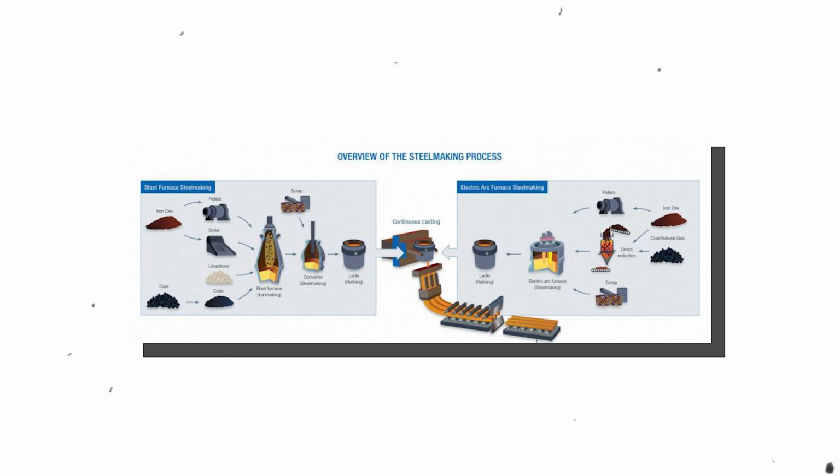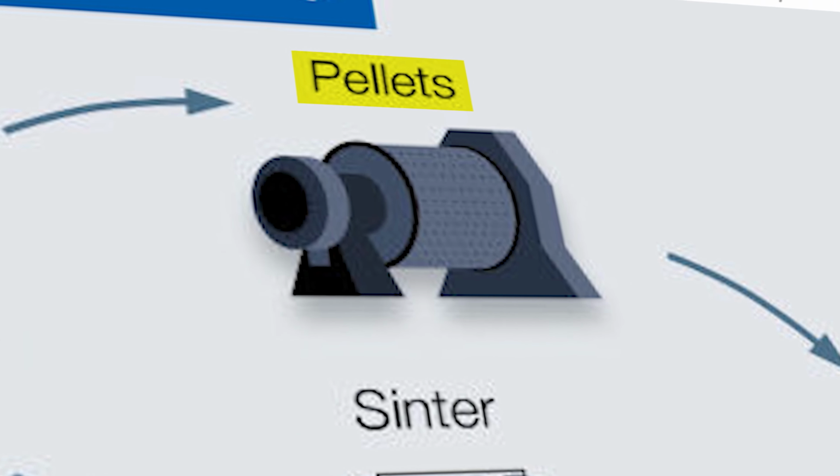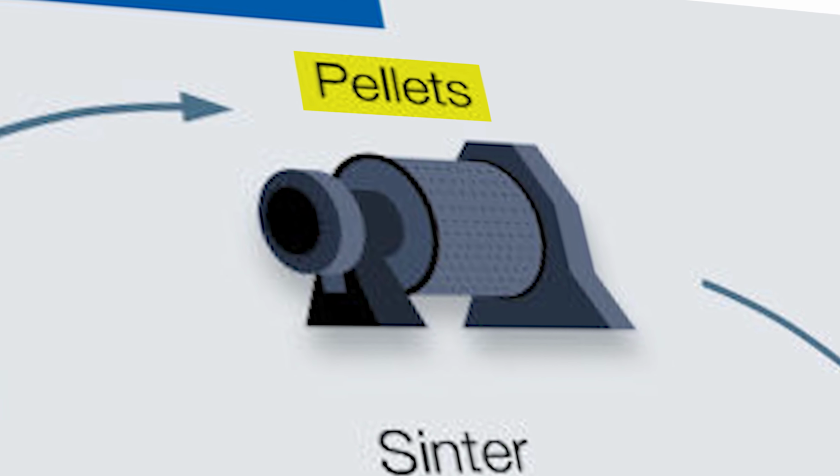Now, hopefully we've understood the process a little bit better, and just to summarize the entire steel making process, there's a diagram in front of you on the screen which shows both the blast oxygen furnace method on the left hand side, and on the right we have the EAF method. And as you can see, there's a word pellets, right? And I want you to remember this because in the next section, when we actually get to discussing the product mix of Godavari Power and Ispat Limited, things will become clear as to why we are discussing all this in a little bit more detail than maybe is required, right?